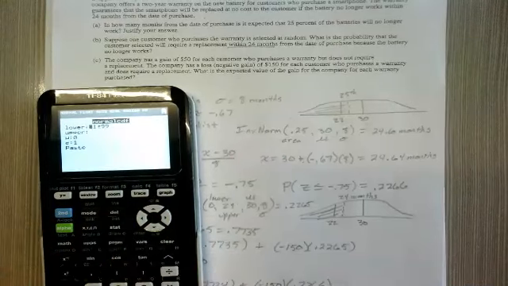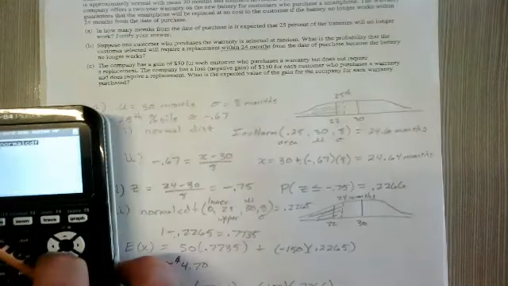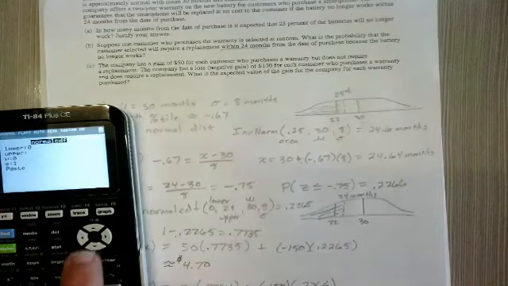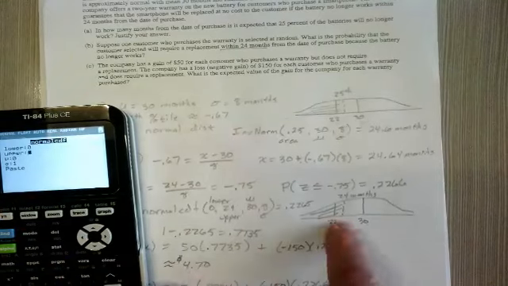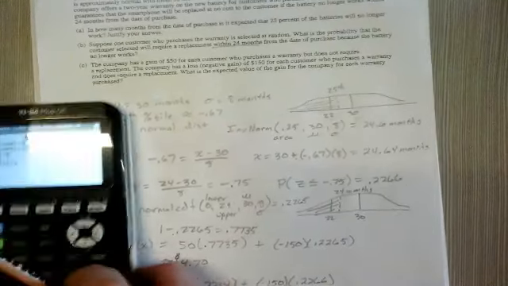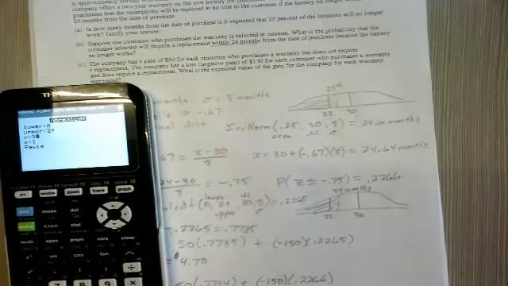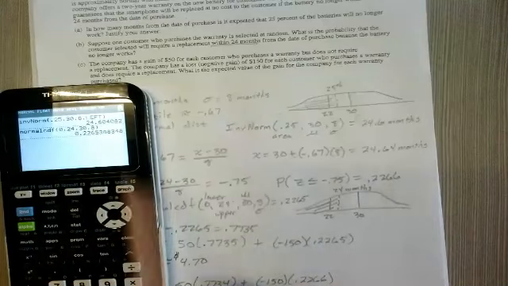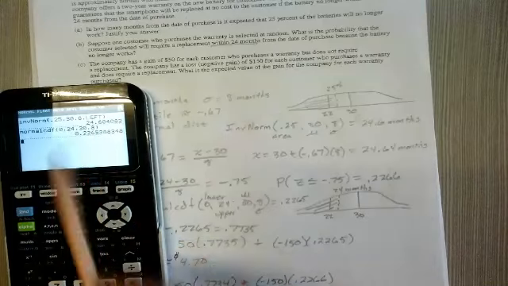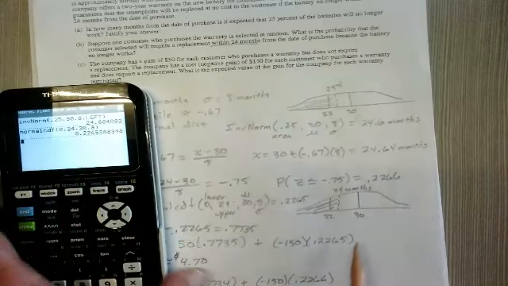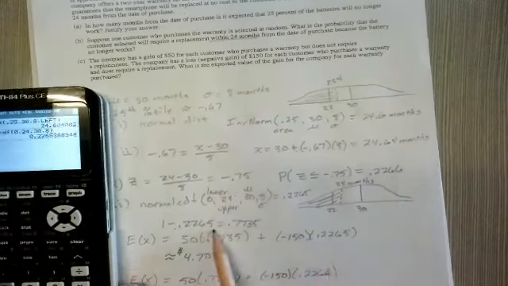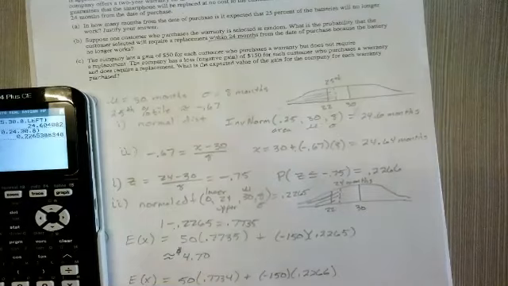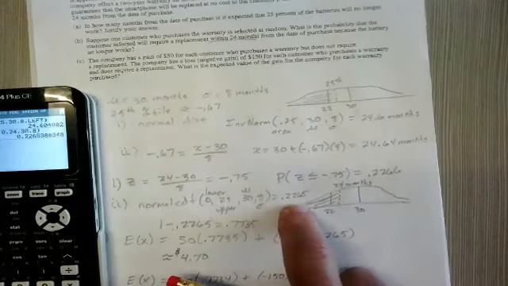Or really, we can look at it this way. We can call that 0 if we're going to do a normal CDF. My upper would be 24. That's 30. That's 8. And we paste it, and we get 0.2265. 0.2266. I rounded that 5. I don't know why I rounded that. Oh, I know why. Yeah, this was 0.2265 here. On this one, it's 0.2265.